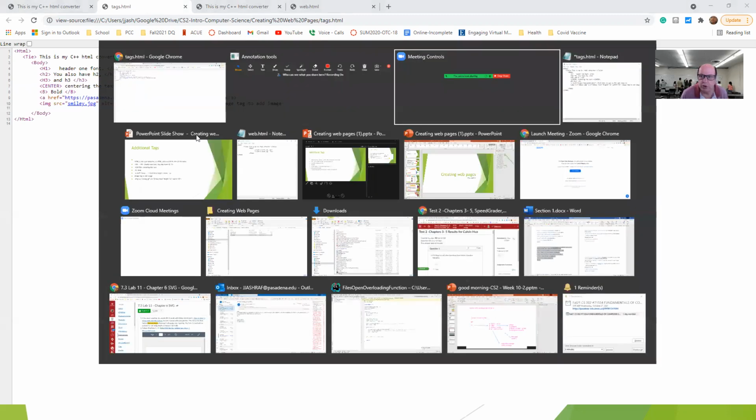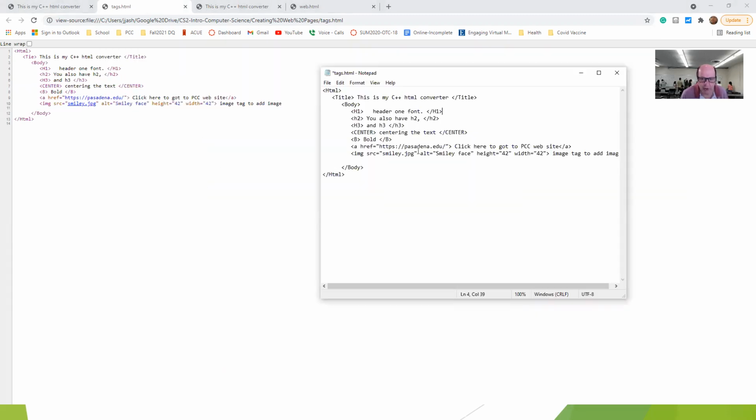So my suggestion is to have a window for your code. I'm asking you guys to use a text editor. For Mac, I believe it's called TextEdit, and for PC it's Notepad. But be sure when you're saving it, it doesn't have any extension on it, because some of these text editors add .txt at the end. You want to be sure that's not there. So if I have this, I can look at this window, view source, to see if there is any problem.